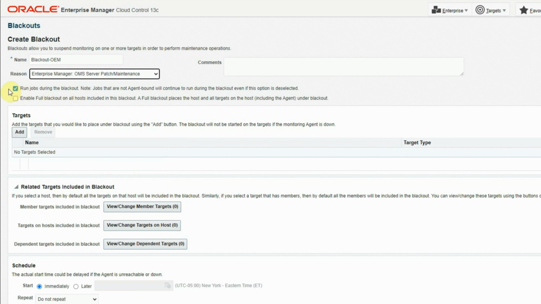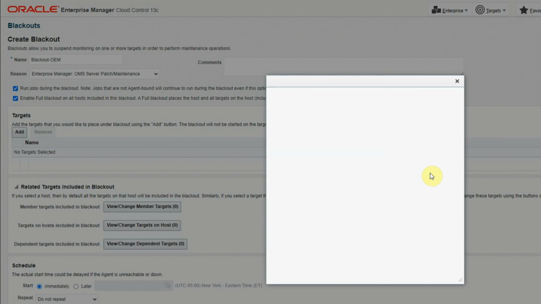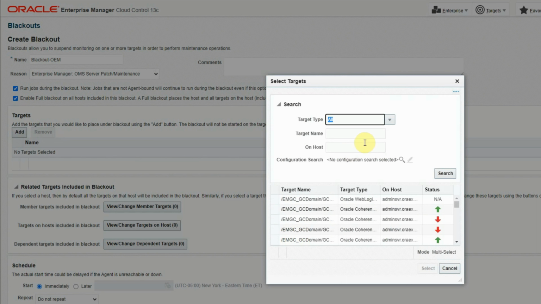It is fine. If there are any internal jobs, they will continue to run, and if there is any job that is not supposed to run during the RU application, then the RU application process will take care of that. Also we will check this, that is enable full blackout on all hosts included in the blackout. Then we need to add the targets, and that target is nothing but our OEM system itself.